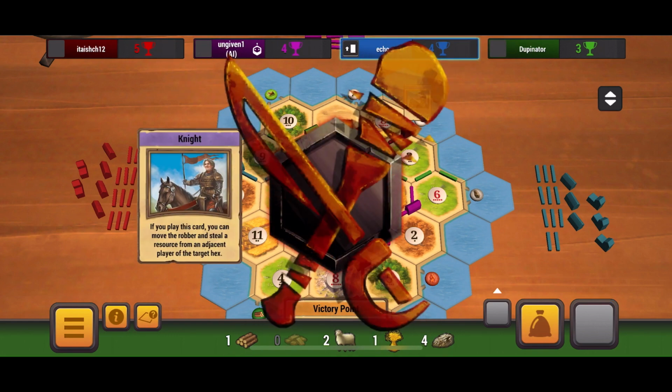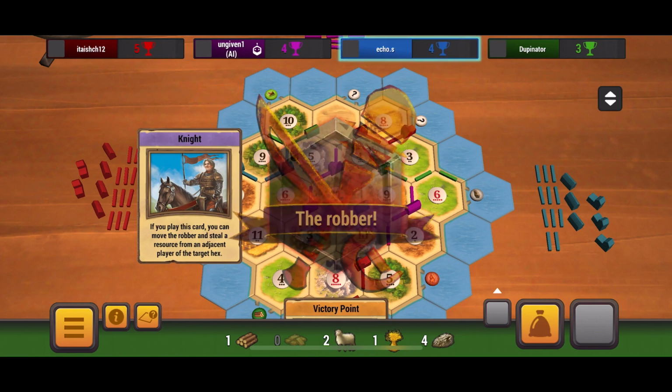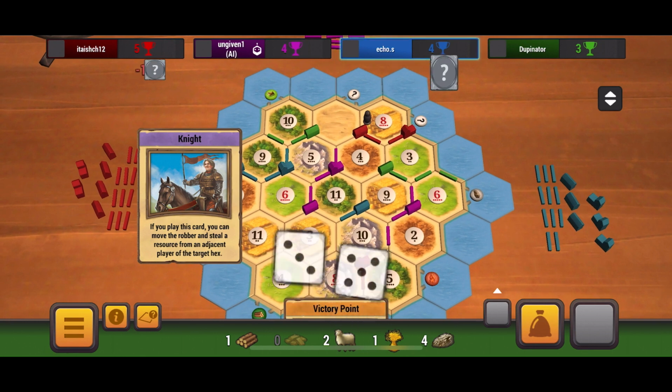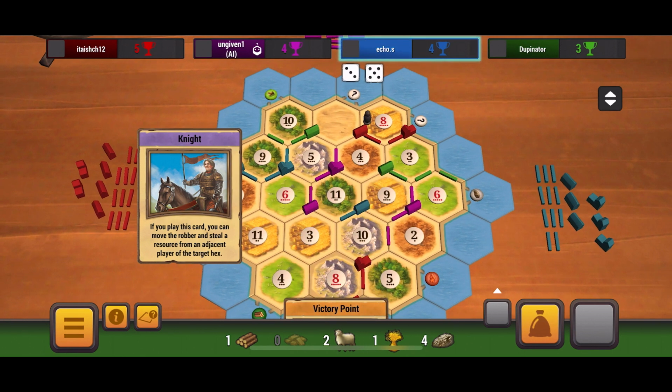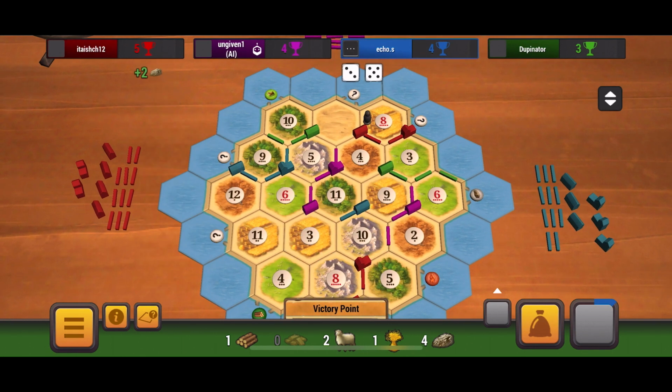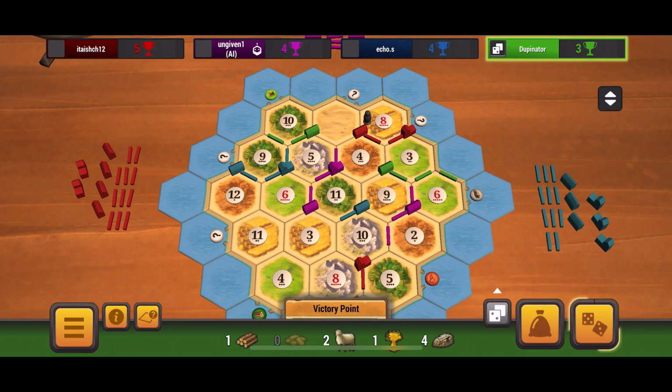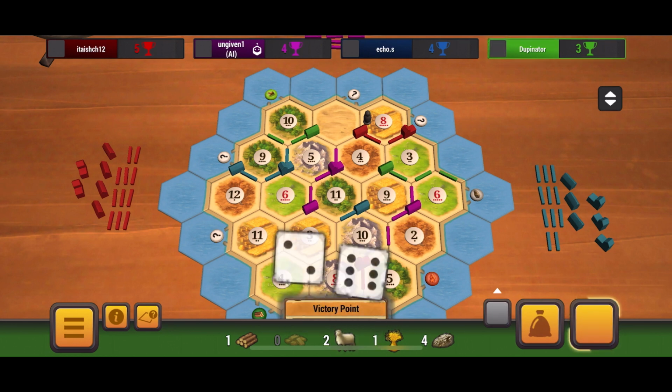Blue plays a knight. Okay, blue backed off from thinking about placing it on me. An 8 is rolled, so thankfully that 8 wheat was shut down. Red gets two ore instead of five cards. Everybody's happy so far, and now it's back to me. If I can roll a 4, that'll be better. I roll an 8, so it looks like I am 4-for-1 on my ore.